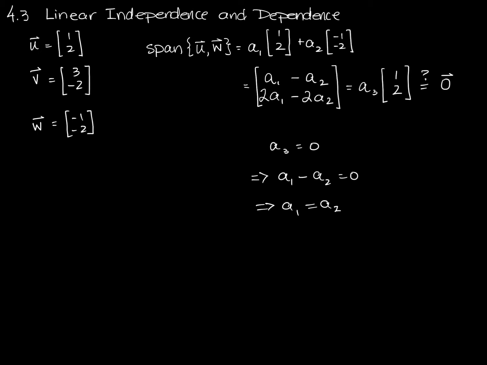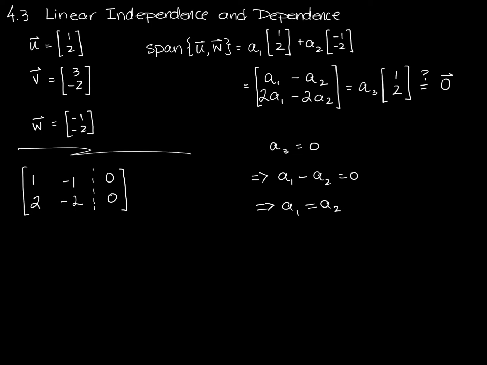Another way that I could have checked for this would be to take the coefficient matrix that you see here, which is 1, -1. I'm taking the coefficients of my scalars now, and I'll write those down, 1 and -1, and second row is 2 and -2, and set them equal to a 0 vector, and row reduce this matrix to see what, if any, solutions there are. Let's move this over here so we have a little more room.